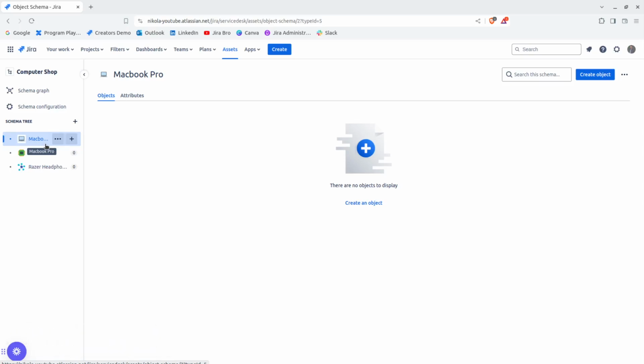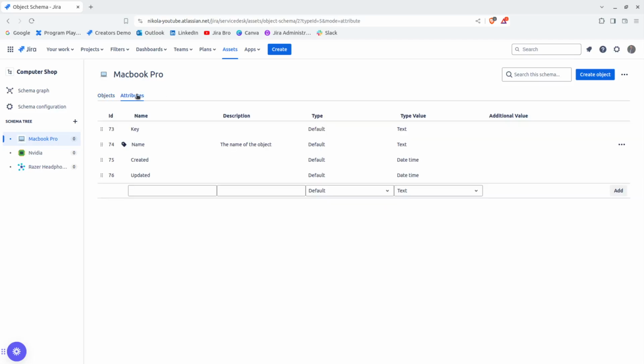Okay. So the very first thing is like, yes, you have created this project object, but within one object you can create more objects. Now the very first thing that I want you guys to pay attention to is these attributes right here. Now these attributes are actually in here when you're creating your object.